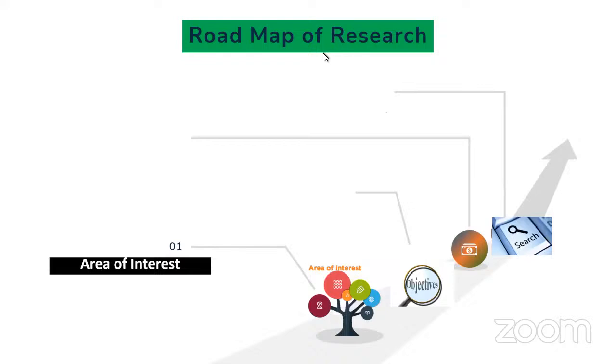So let's check what area of interest you have. Give me ideas, whatever you like. I don't know which year you are from. Maybe someone is in postgrad, someone has just joined a medical college. So you can just write it down, and this is the first step towards your research. Define your area of interest.